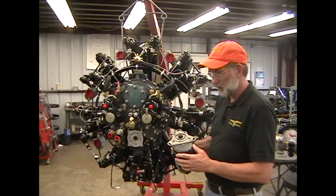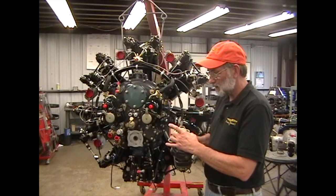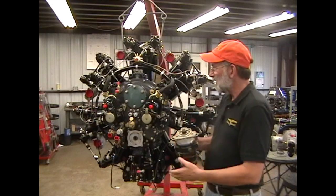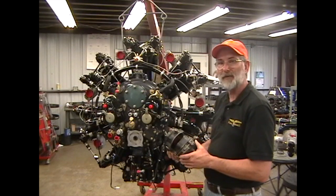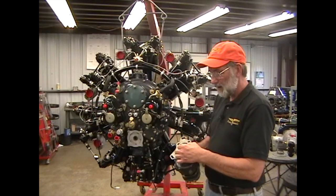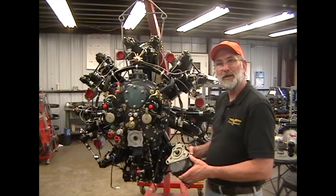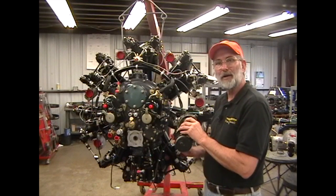Because of the magneto differences, the accessory cases are also different. The snap machined for the SF7RN1 is a large snap, while the one machined for the VMN7 is a much smaller snap, so the accessory cases are completely different. If you pulled the VMN7 off and tried to put the SF7 on, it wouldn't go — both because of the snap and because the magneto drive gears inside the engine are different: a coarser spline for the SF7 and a finer spline for the VMN series.